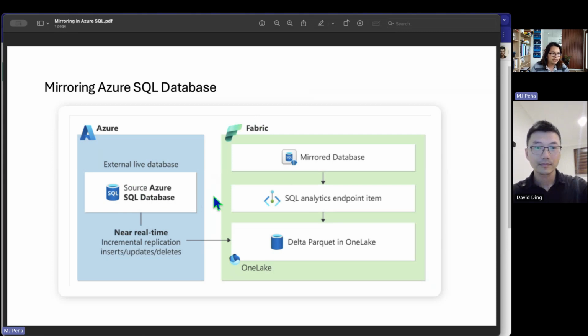Underneath, there's near real-time replication using CDC, or change data capture, and it populates that Delta Parquet in OneLake. Then using the SQL Analytics endpoint, that creates a mirror database. So the one here on the left in Azure is a SQL server with an actual SQL engine running on Azure, but all the data is being replicated through OneLake in a Delta Parquet format.